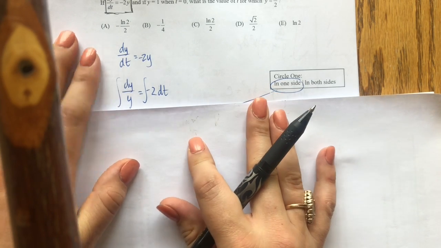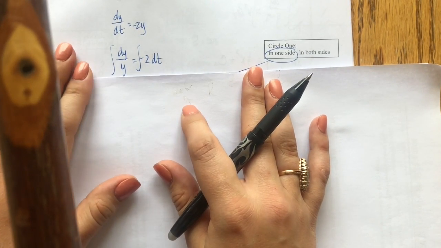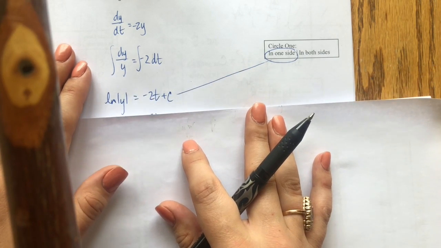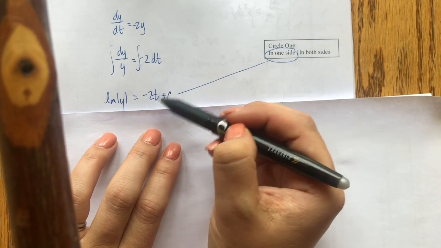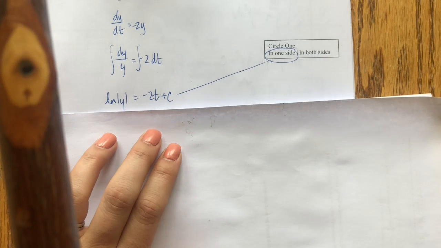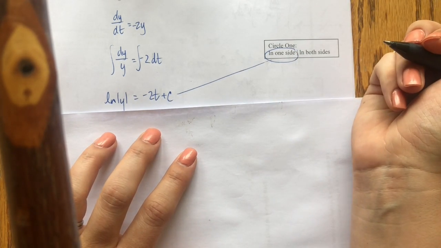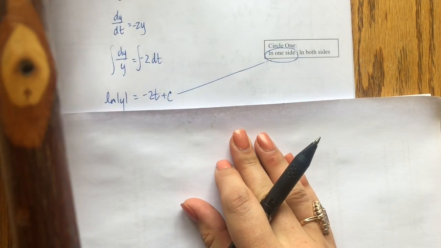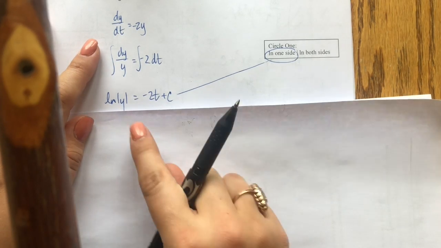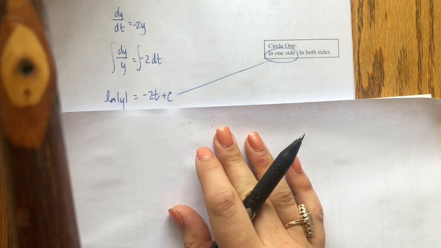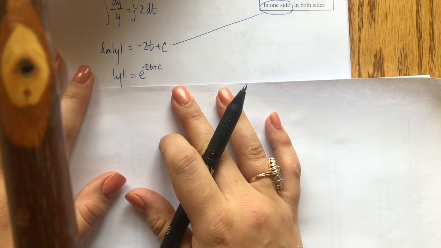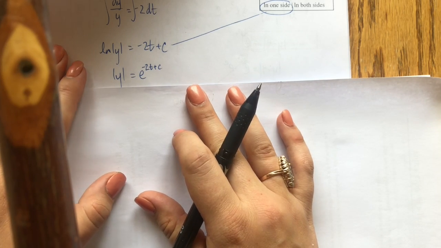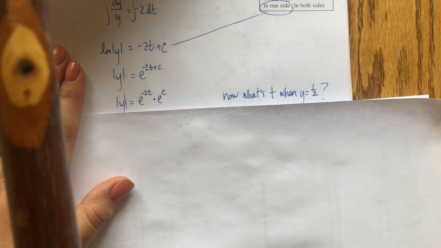Okay, so we got that. Now integrate both sides. Okay, we got that. At this point, I have ln on one side, but not the other side. This is linear. So I'm going to circle ln on one side. That means my final answer will be an exponential, but I'll get an exponential before I plug in. So now start solving for y, please. Okay, it looks like that. Keep going. Okay, looks like that.